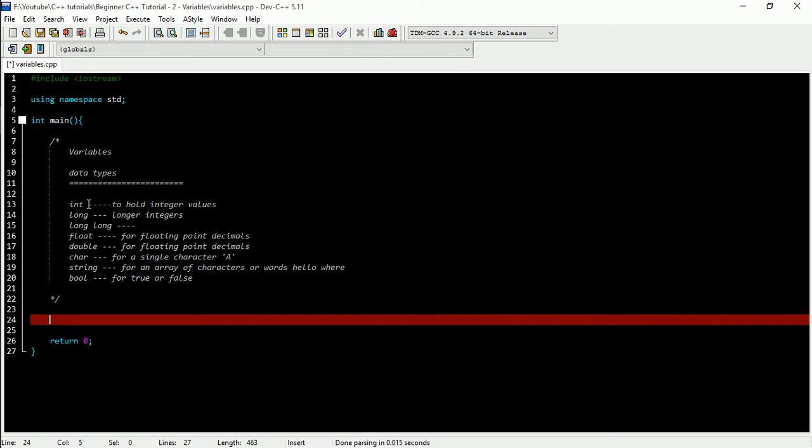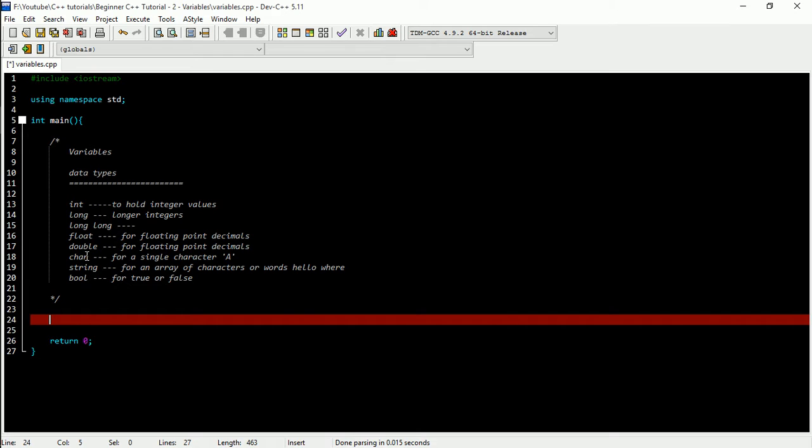We also have long long, a longer version of the long. We also have float for floating point decimals, like money, you want to store it using float. Now double is also for floating point decimals, but with a 64-bit length, that is twice that of the float.